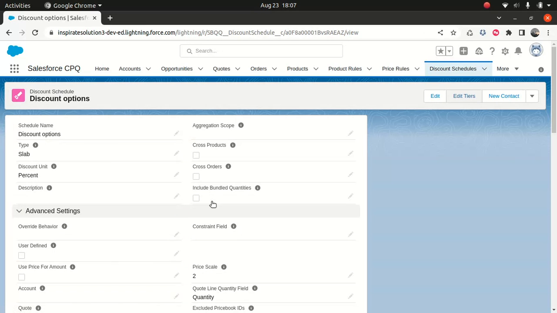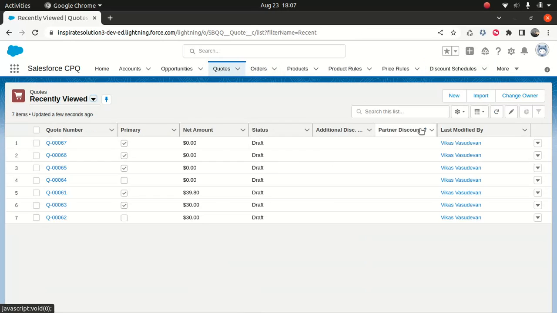So the functionality of slab is, right, it will say, hey, out of six quantities, I'm only going to give you discount for four quantities, because it's a slab, right? Discounts will only kick in from the minimum threshold value. That's from three. Okay. So what I'll do, I'll go to code and explain to you the calculation is pretty simple.